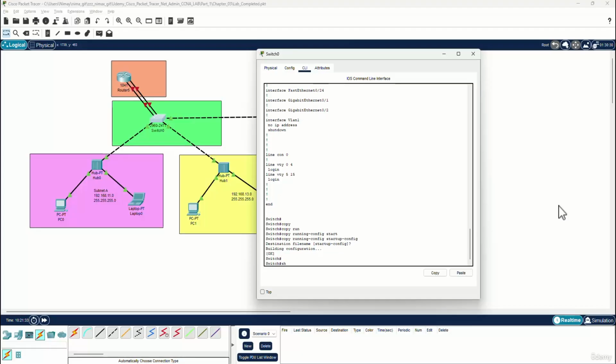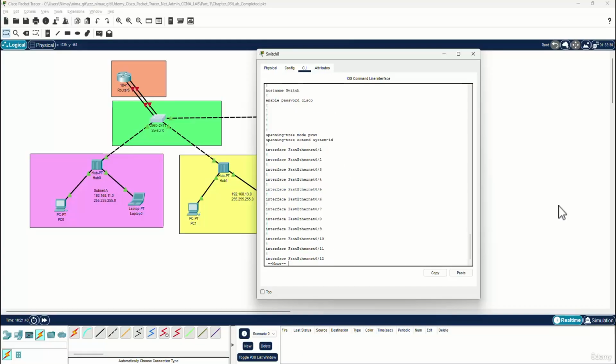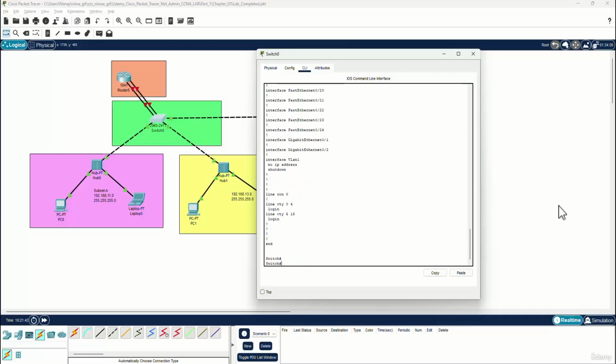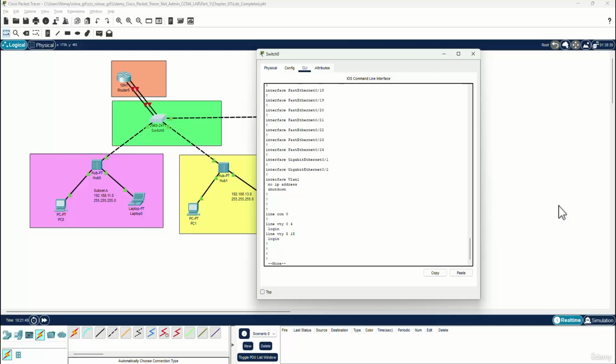And then type show running-config. We can see the configuration that we have, and check the startup config, and we have the configuration because we just saved it.